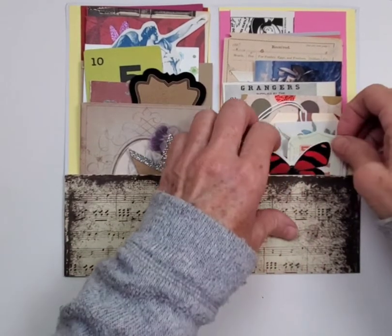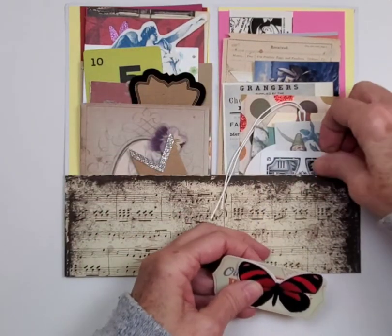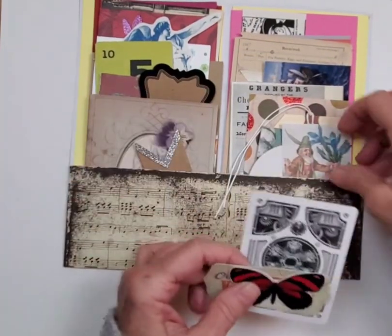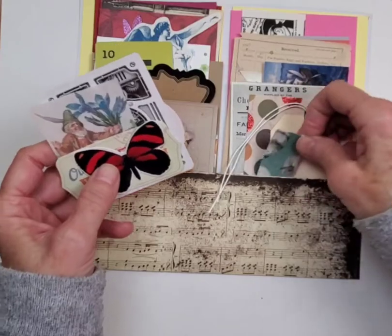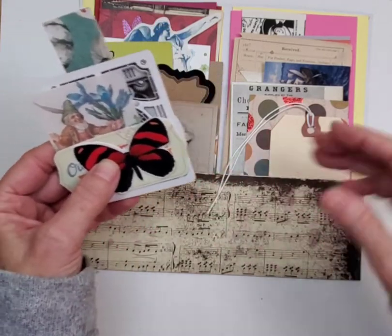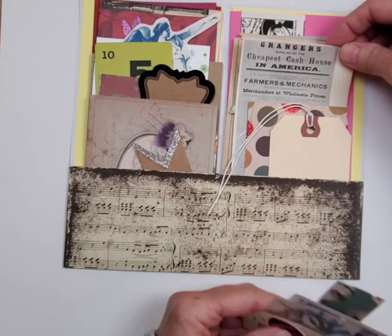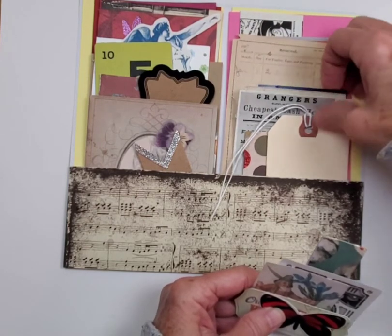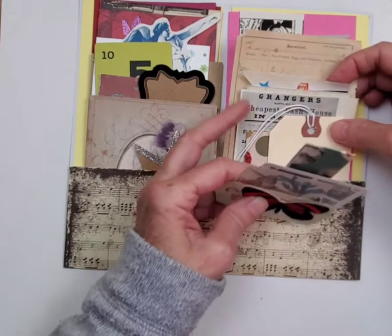This one I'll call 'Dream Vacation.' You have the little cutout butterfly, and we have playing cards for you to alter — these are steampunk playing cards, I thought those were really fun. I love this image. We've been watching Rings of Power — are you guys watching that? I think it's very interesting. I had no idea there was a story behind The Hobbit. I've always started at The Hobbit and proceeded through the rest of Tolkien's books, so I was very interested to learn there's a whole backstory.